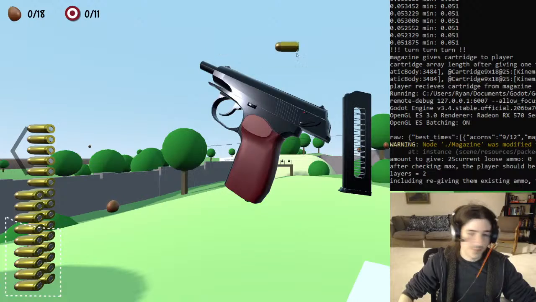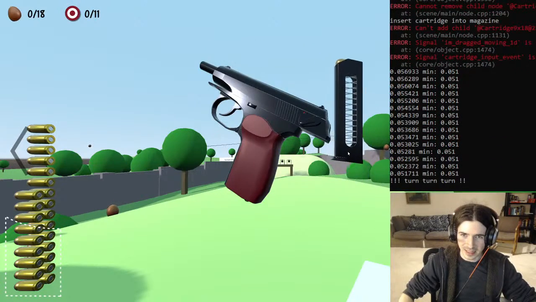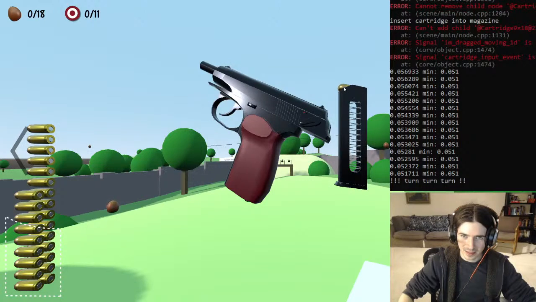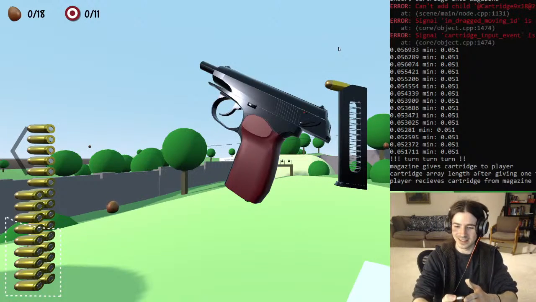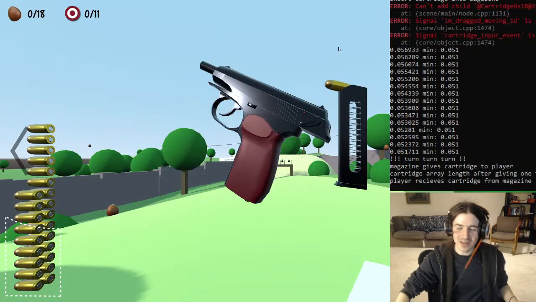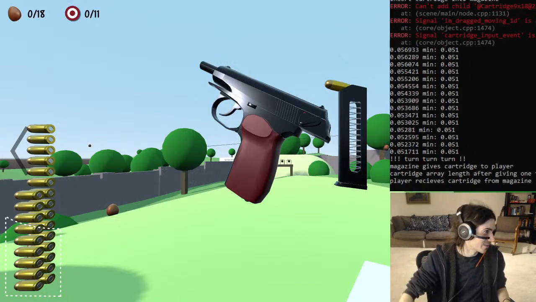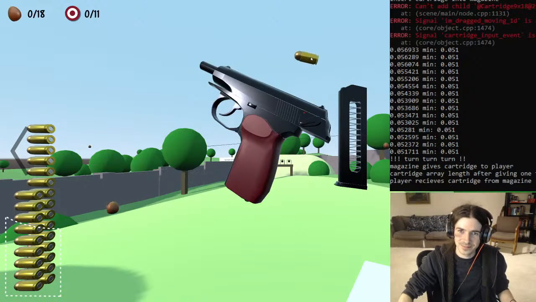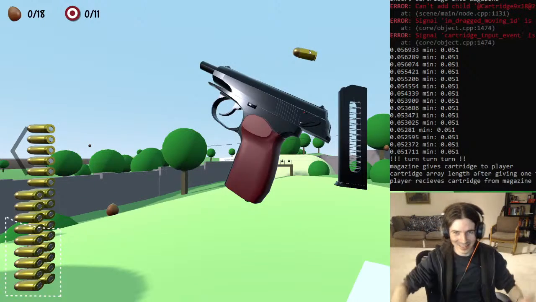Alright, so we put this cartridge in. Great. And now we take it out, and hopefully when we pop it out of here, so it's about to pop out, it's just right on the cusp of popping. When we take it out, hopefully it stays in the same general area of the screen. That's the hope. And hopefully it will also be rotated correctly at this point too. We'll see. It worked! That worked! Oh, that was cool. Do it again, do it again.